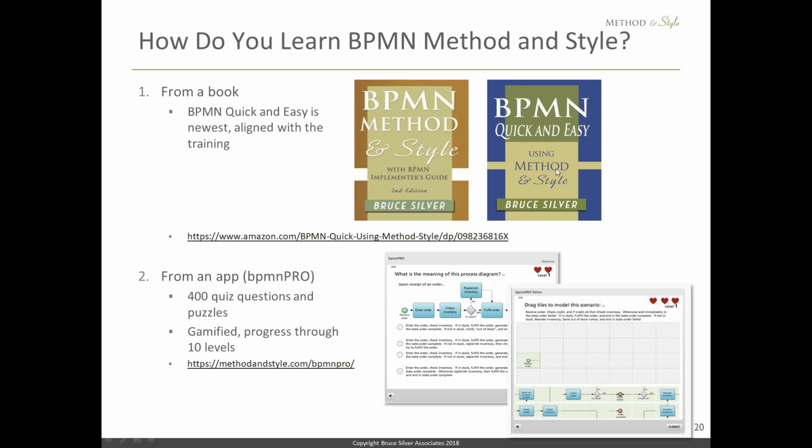But of course, it's hard to learn a language, which BPMN is, from reading a book. You want to have practice, exercises. So I created this app called BPMN Pro, which has no lecture at all. It's the entire BPMN Method and Style training, so to speak, through an app that is just quiz questions, 400 quiz questions in a gamification-based app.